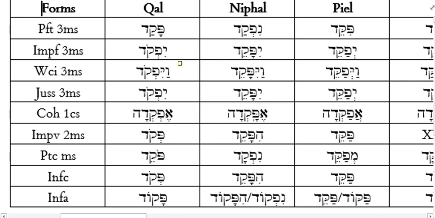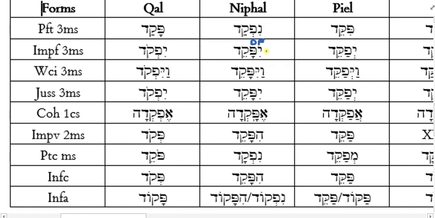What's different? The internal pointing, right? The hiriq's the same under the prefix, so that's good. But in the Qal, I had no dot. In the Nifal, I get a dot. What kind of dagesh is that? That is a dagesh lene. How do I know that's a dagesh lene? I'm sorry, not dagesh lene. That's a dagesh forte. It's because it is preceded by a vowel and it's still here. Okay, so that's a doubled pe. Then I have a qamets under root 1, yippa, and then a tsere theme vowel for root 2.